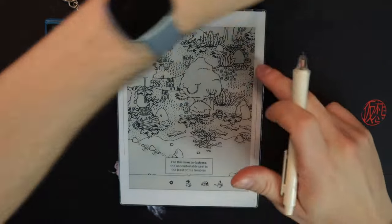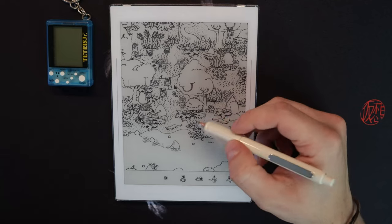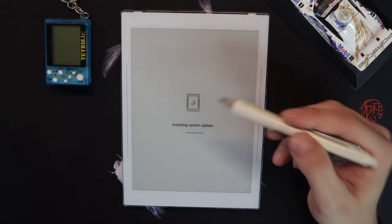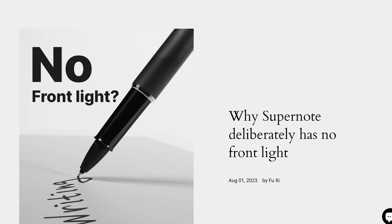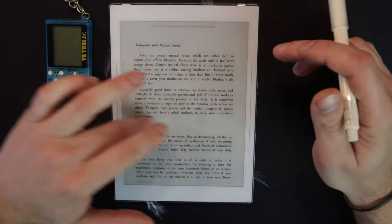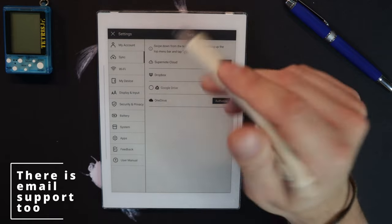The ability to install your own Android apps on here is really nice — it gives you the option to do pretty much anything that's an Android app. Not all apps are going to work well, but it gives you the ability to try and test them. It is a custom Android skin, so it's already running Android anyway. They are adding Linux support and a way to dual boot for the Kindle app. You should note this doesn't have a front light, so it's not ideal for reading unless you're outside in sunlight or have a light with you. But it is nice to have access to all your Kindle books. The ability to sync to Dropbox, Google Drive, and OneDrive is really cool too.